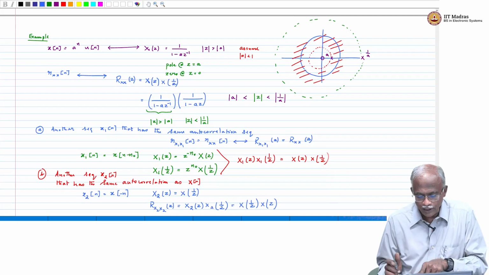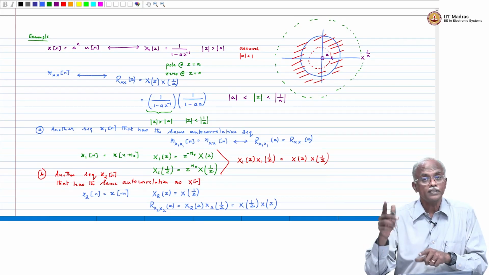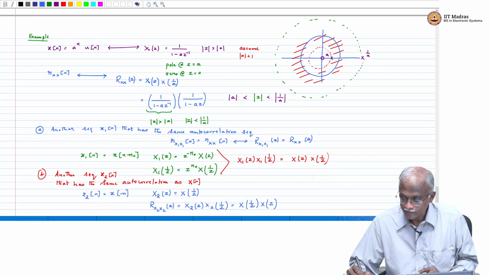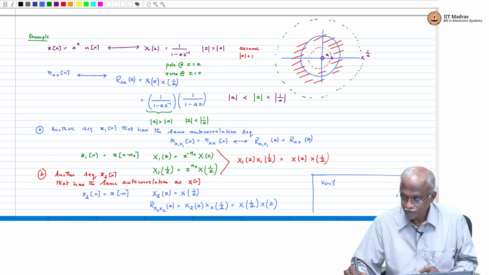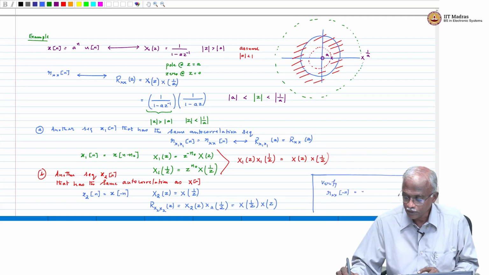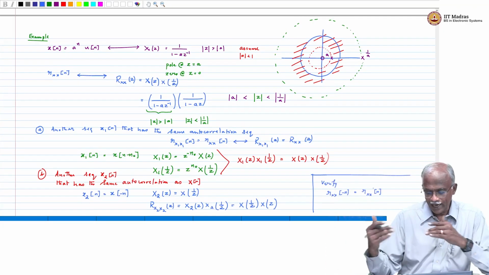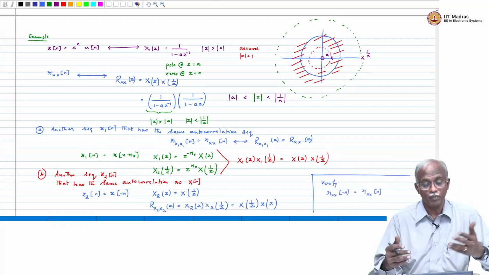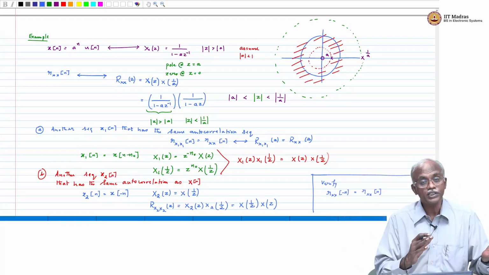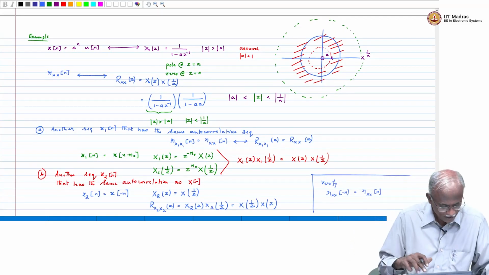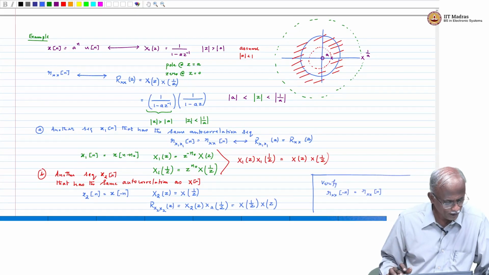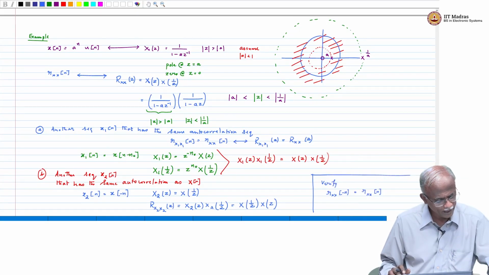And this actually goes back to the fact that Rxx, remember we said verify, Rxx of minus n is equal to Rxx of n. Okay, now again, this property has come into this second example, part B, where we said, okay, the time reverse sequence, because the original sequence is an even function, we can relate it to the result that we have obtained in terms of the observation that we have.